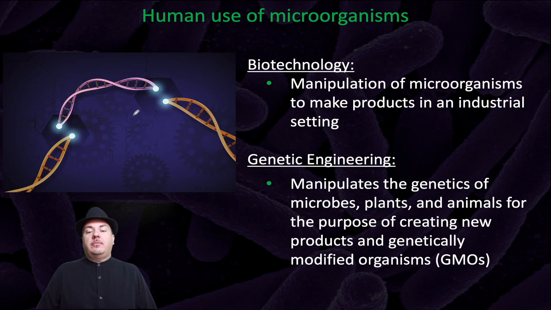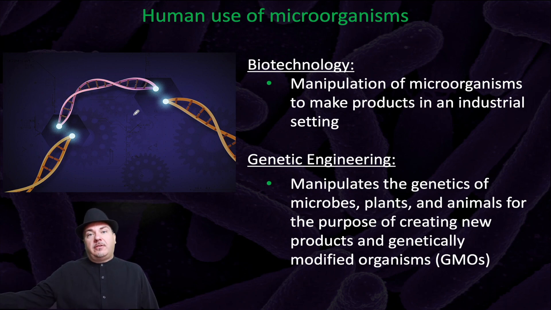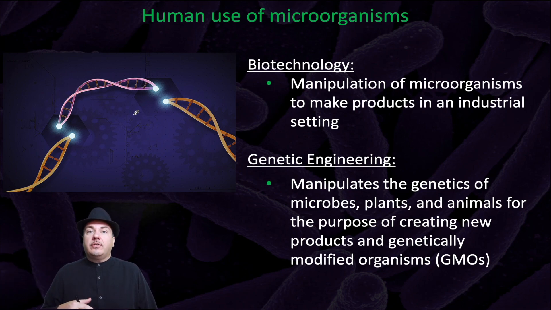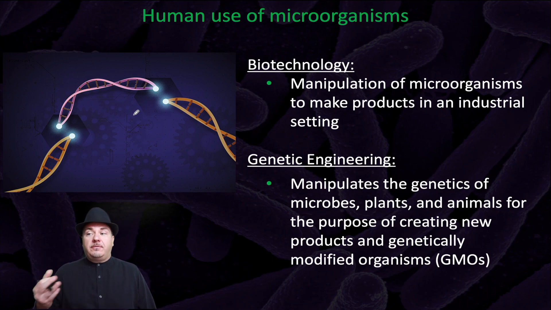More modern ways we use microorganisms include biotechnology, which is the manipulation of microorganisms to make products in an industrial setting. For example, there are humans who need to take insulin injections. Insulin is a human protein — we don't extract insulin from one human to give to another. Instead, through techniques you'll learn about in this course, we cause an organism such as yeast to build human insulin protein, using those yeasts as little factories to make insulin for human injections.